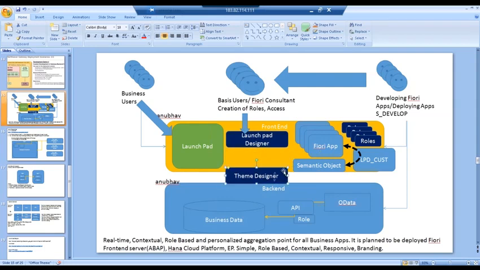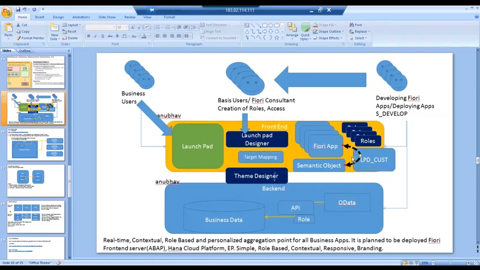So with this, I introduce the concept of target mapping. So what is target mapping? In the Launchpad designer, the target mapping is what controls or connects your Fiori app with the semantic object.